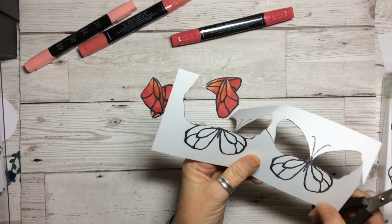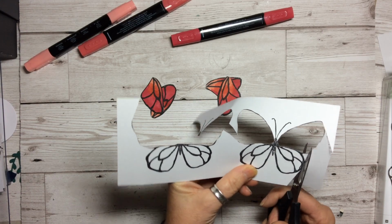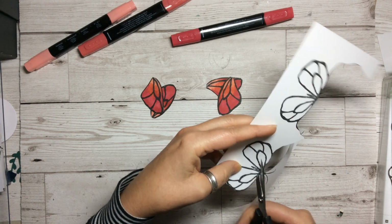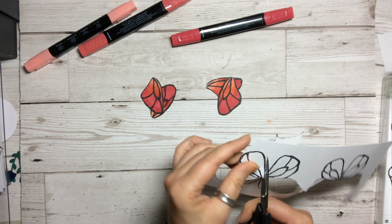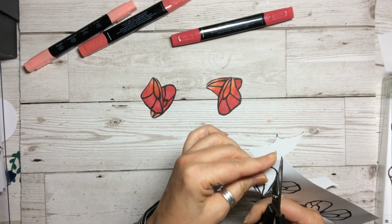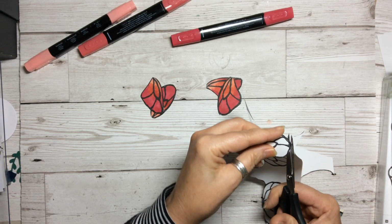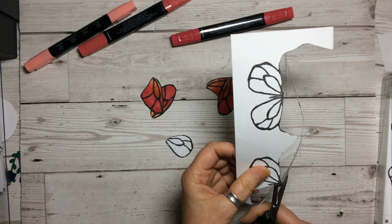So now we are going to take just two of these bottom ones out. So now we've cut the first pieces out. They're fairly simple to do, and we can colour this bit in afterwards because we only need a tiny part of this. So that's one, and let me just very quickly cut this out.